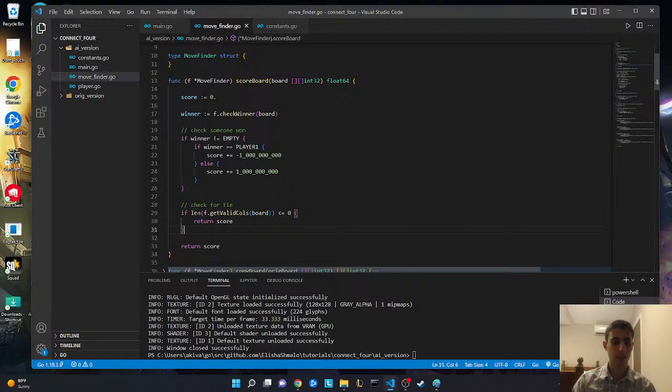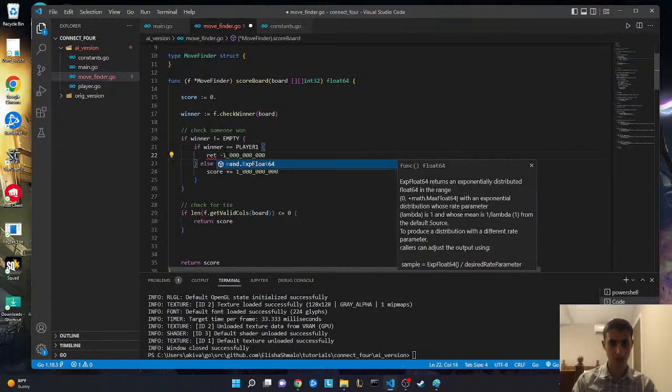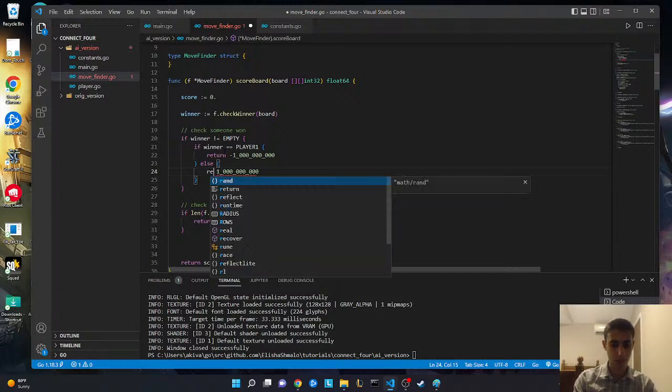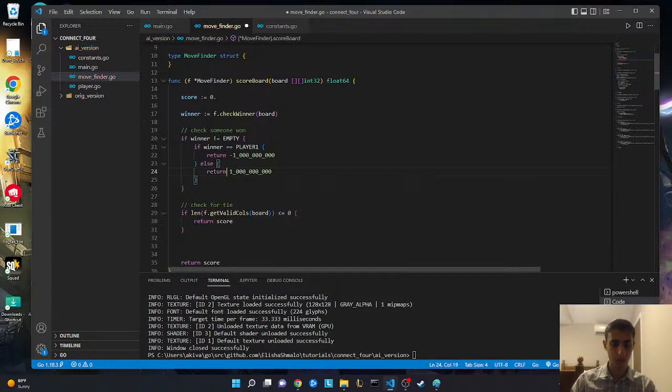Great. Now we need to check other things. Actually, you know what? If someone won, we just want to return this. Return, because there's no point looking at anything else if someone won. If someone already won, then it's over. Return that.